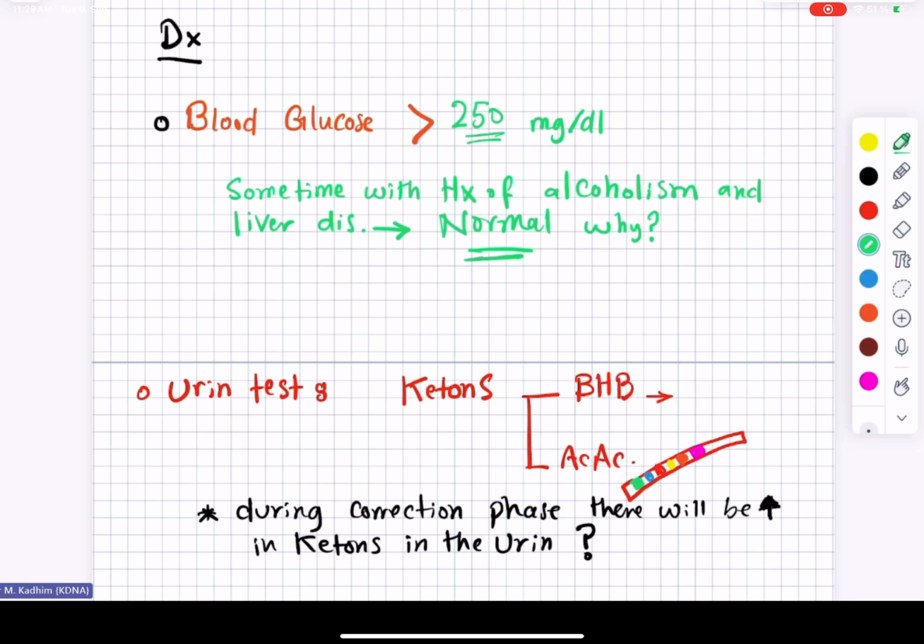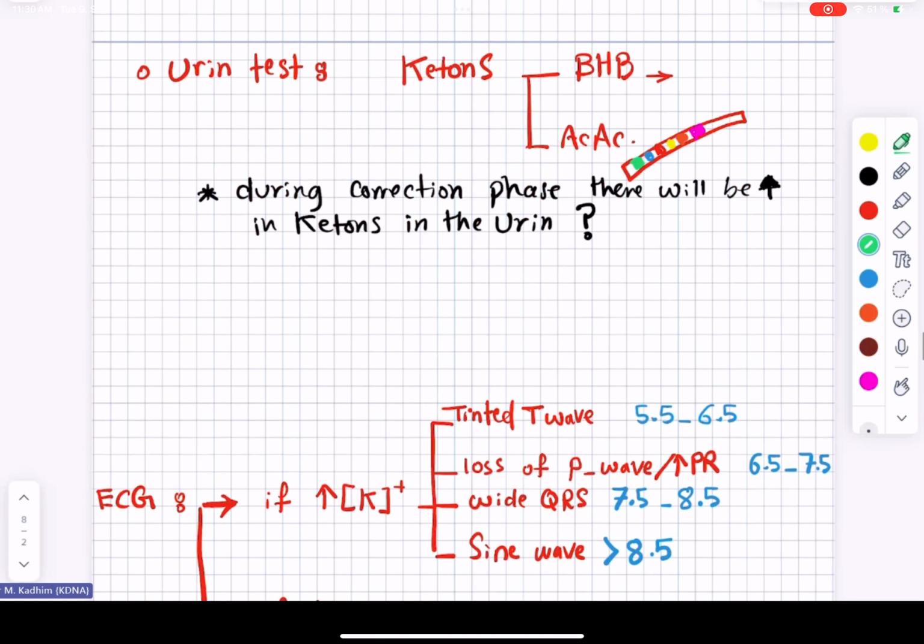And you know, the glycogen storage of the liver is small, not too big, so it's going to last for maybe 2 hours. But the more extensive cover for the deficiency of glucose, as the liver thinks it's starvation, is gluconeogenesis. Gluconeogenesis is defective in cases of alcoholism and liver disease, so sometimes in DKA with liver disease and alcoholism, blood glucose will be only slightly elevated, not too much. Just to keep in mind.